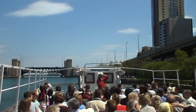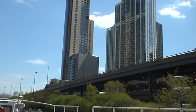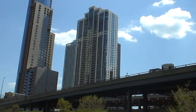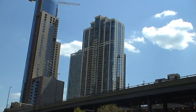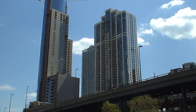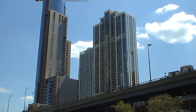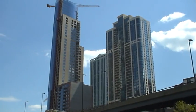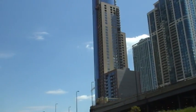And you can see that blue building now with the white horizontal stripes in view. That is the Blue Cross Blue Shield building. Easy to locate. It's blue and it's in the shape of a cross. That's a 1993 design by Dirk Lohan, who's the grandson of Mies van der Rohe. That won an architecture award for being very innovative, not because of its shape and color, but because the rectangular shapes on the sides house the mechanicals, the elevators, and the ventilation system.